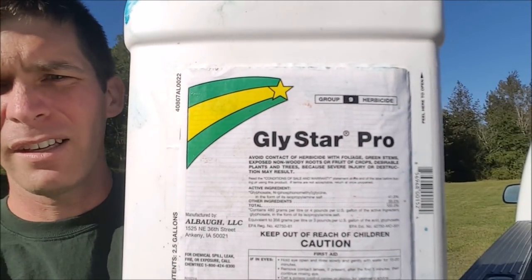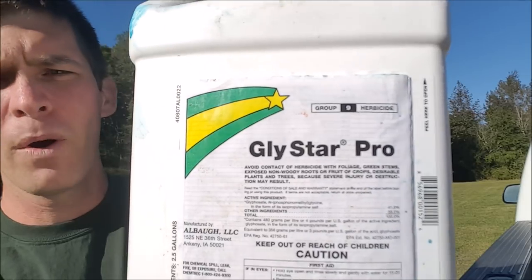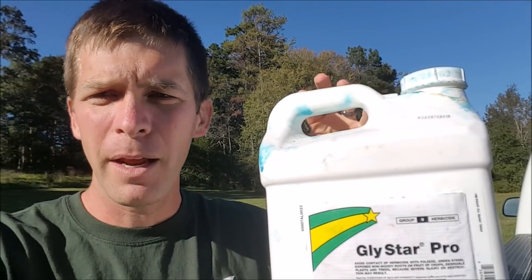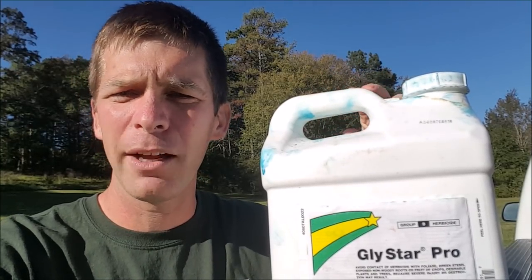You're going to mix up the glyphosate. I use a 41% glyphosate product — this is a generic product, Glystar Pro, 41% glyphosate. You can buy these generic products a lot cheaper than the name brand. You're going to mix that up in a backpack or a little handheld sprayer at a rate of about one ounce per gallon of water. You're going to go out there and lightly mist it over the Dallas grass, preferably on a warm day. It's not like mid-August when you spray glyphosate and the next day it's wilted and brown. In cooler weather, the plant is a lot slower to take in the Roundup, so it's slowly going to kill that plant, and hopefully the following spring it's going to be dead.